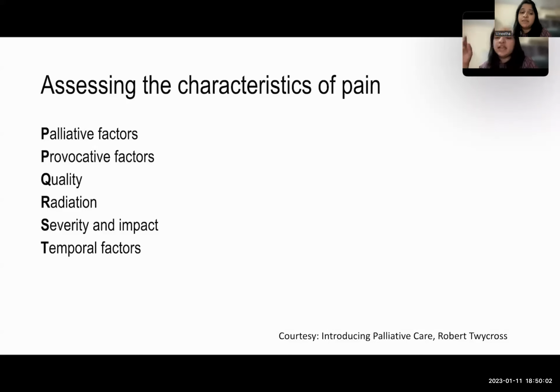Okay, I'll be telling you how to assess the pain. So Gopal sir, earlier I remember during my training in Pallium India, said that if you don't document the pain score, it is a crime that you are doing. If you're assessing the pain patient and you are not documenting the pain score, it is a big crime that you are doing. Okay, so never forget to document the pain score. And temporal factors means time.